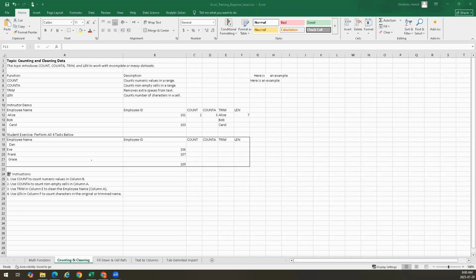Question. Absolutely. When I was doing len and trim, I saw that you did each cell individually. When I did it, I accidentally selected everything and it only appeared in the first column. And then when I dragged the column down, it revealed the rest of the numbers. Is that not the right way to do it, or does that also work? Yeah, it absolutely works.